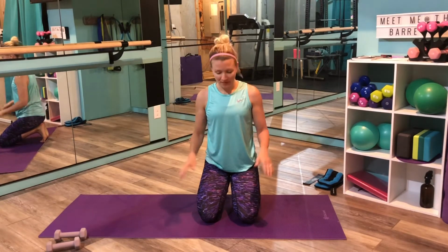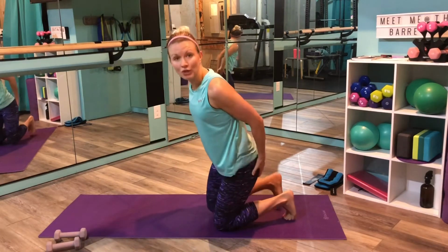Exercises that we use in barre class, and that is the donkey kick. You may also hear this referred to as the all fours bent leg kickback. And I'm gonna show you some variations for how you can do this exercise. I also want you to understand why it's so important. Its main focus is to work your glutes.